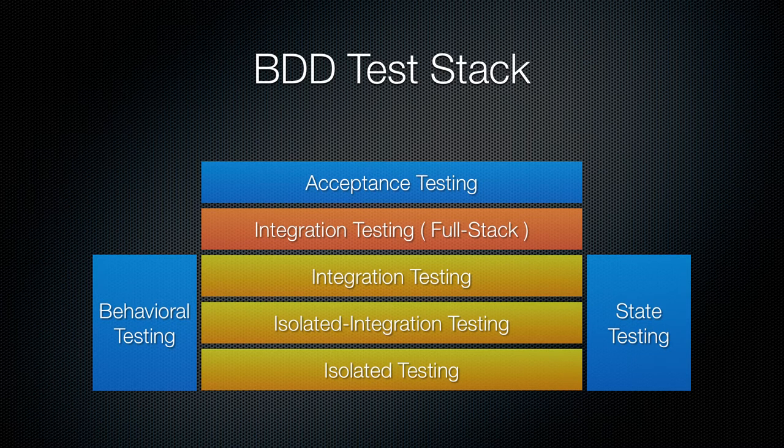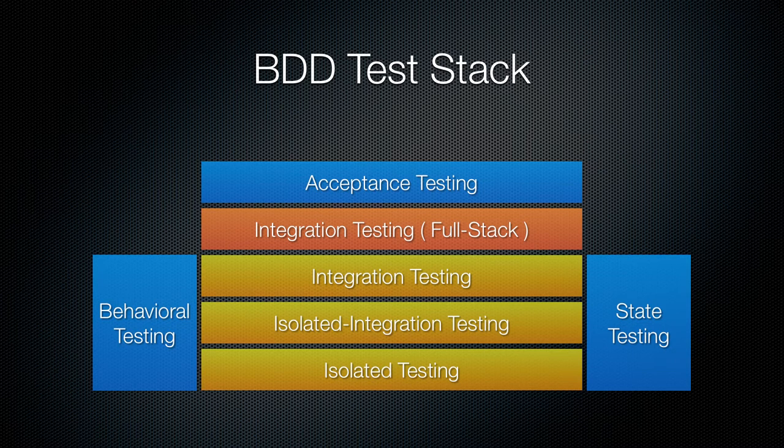So one of the side effects of state-based testing is that it makes it very difficult to do isolated integration testing and isolated testing. It almost forces you to have to do integration testing in almost every case. There are a few ways around this, but most of them require you to drastically alter the architecture of your code to be able to provide any degree of isolation.